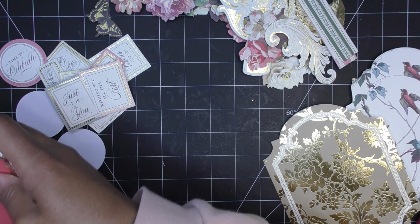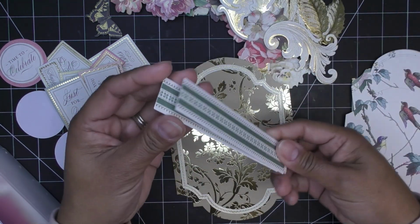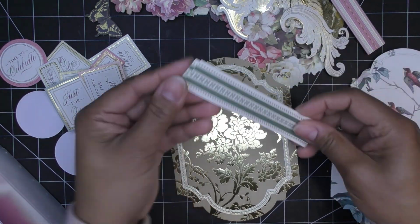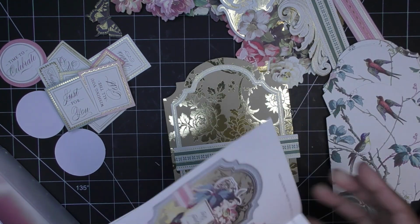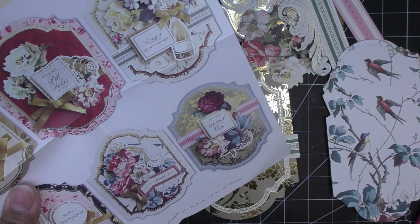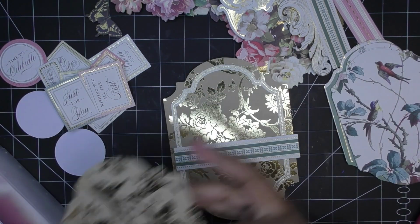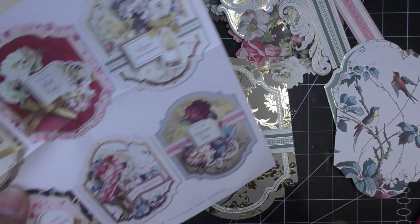Let's use this guy just so we have an example. And then maybe because we're leaving it kind of bare, maybe we pop on one of these guys. I don't know if the pink, I feel like this one matches better, although I love pink. And then let's look at the examples. Oh, look at this. They do have this one matched up with the pink, but it's a little different because of the background, and it's a blue card base, and then they use this guy, but however you want to do that.